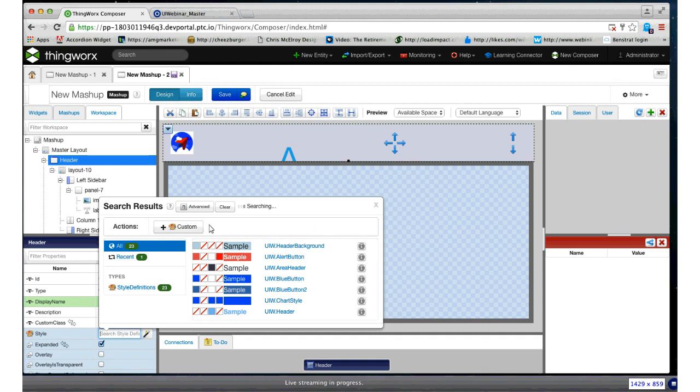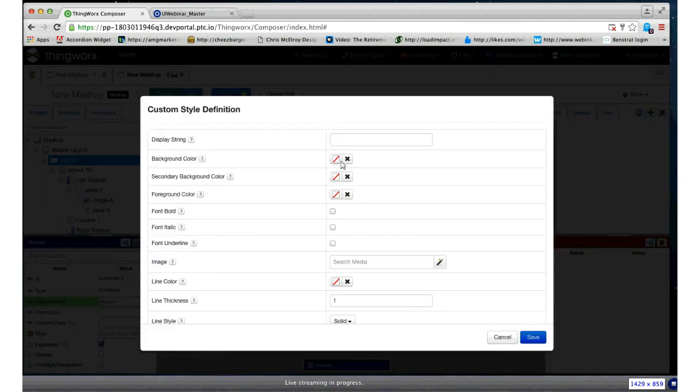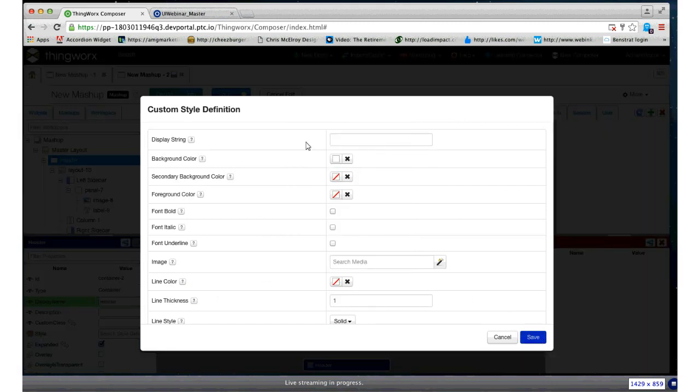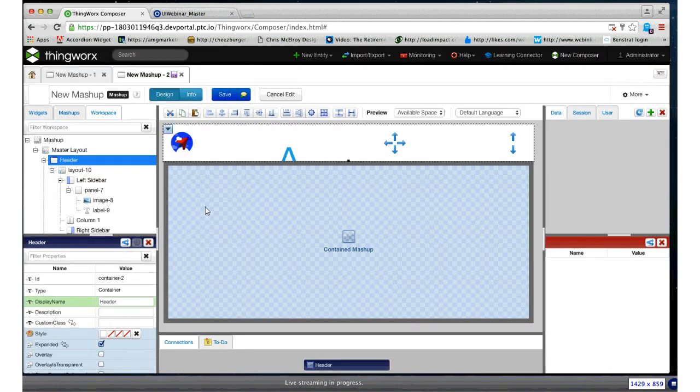Sometimes for one-off cases, you can create custom style right from the properties panel of the widget. But like I said, that's just not very smart long term. It's best to extract that and be able to apply it eventually.